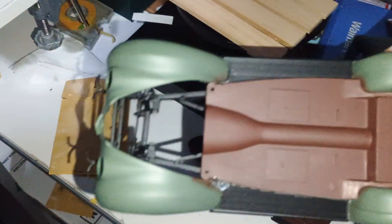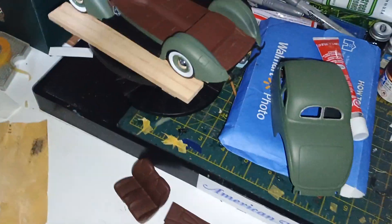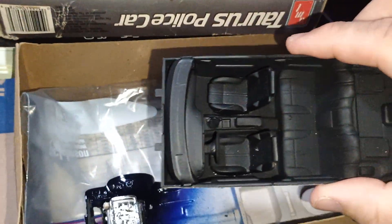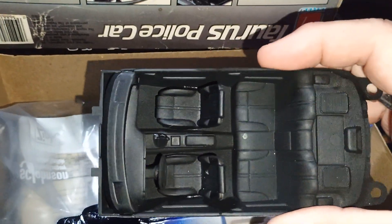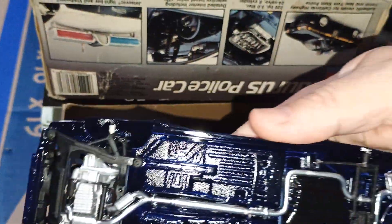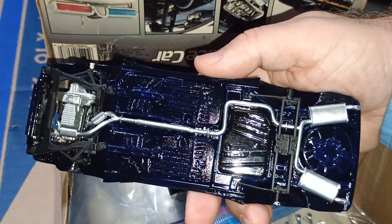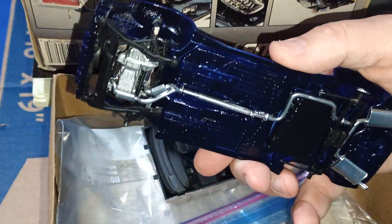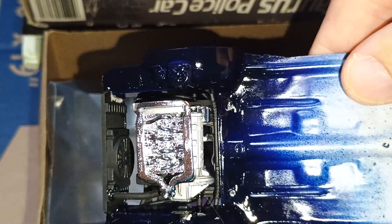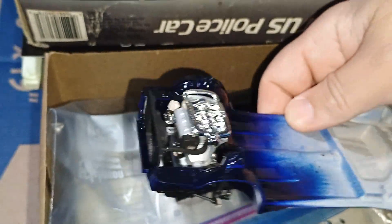I also sprayed this in the hall red. I got the interior done on this one, touched it up a little bit. But big news on this is I got the suspension and engine into the Taurus, right here. As you can see, I got a little touch-up to do, but it ain't too bad.